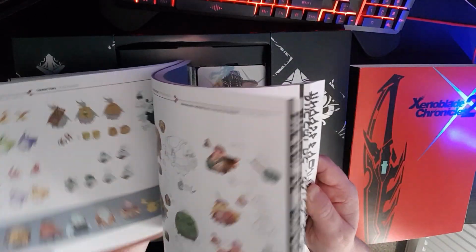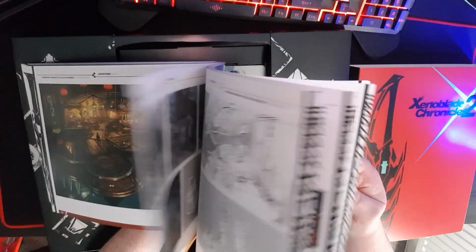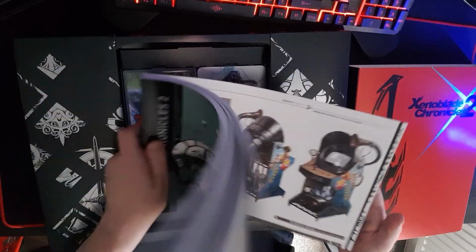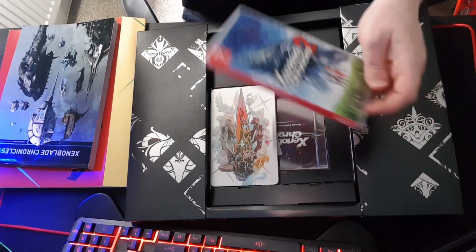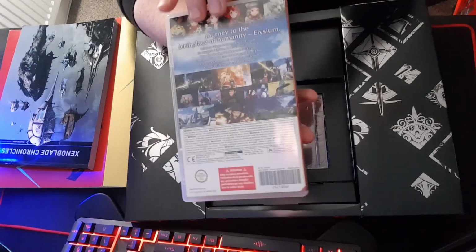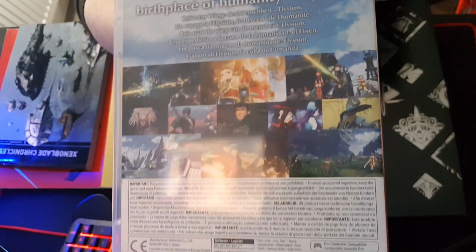A really amazing addition to this collector's edition, and something I'm really glad to have, being it's one of my favourite games of all time now. And I'm really looking forward to the Xenoblade 1 remake, which is coming to the Switch soon. And I have pre-ordered the European collector's edition for that, so I'll be doing a video for that when it comes. And here's the original box for it, with screenshots in the back.